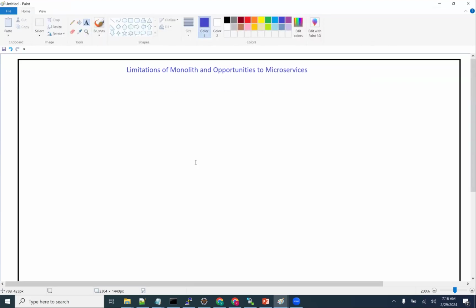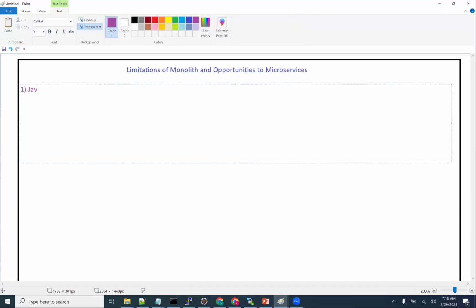So, limitations of monolith and opportunities to microservices. This is the area, because if you understand the limitations of monoliths, only then will you get good control over the design patterns. Correct, right, sir? If we see the limitations, only then can we get control. The common problem is the java.lang.OutOfMemory exception.